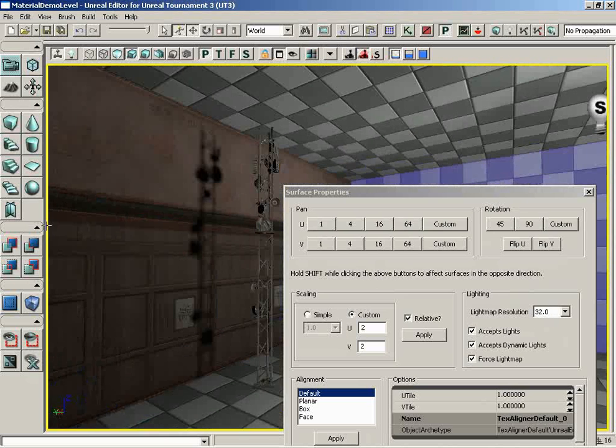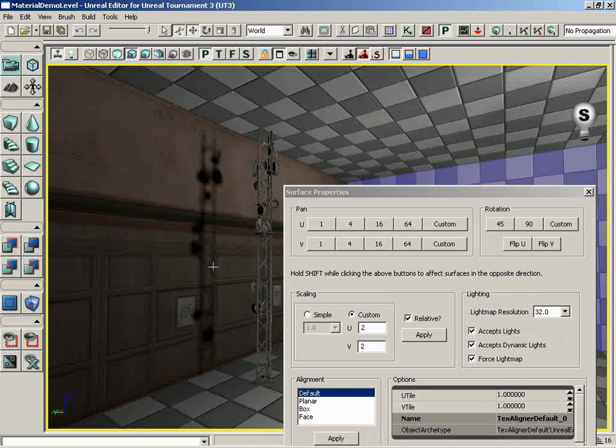Now, don't think that just because the shadows here look a lot clearer that it is a good idea to do this with every surface in your level. In general, you want your light map resolution to be as low as you can possibly get away with. Also, keep in mind that especially in terms of Unreal Engine 3 levels and the kind of games you're going to be used to seeing with games such as UT 2004, your levels are going to be mostly made of static meshes. You're not going to be seeing BSP surfaces all that often.